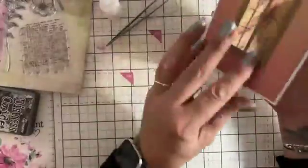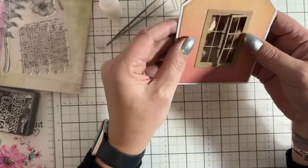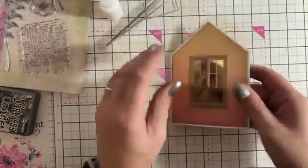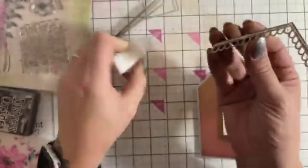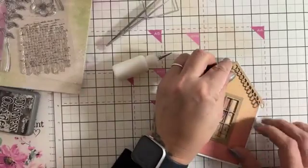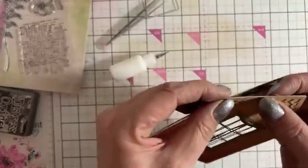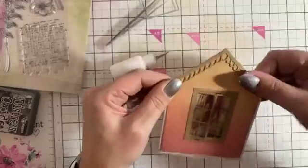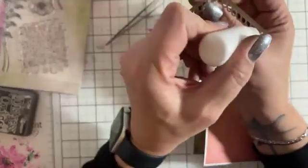I could have slipped some acetate in there, but I quite like the fact I've not done the crease so that I can open them, but that is a possibility. You should really do that before you stick them in. Okay, so there's the front. Let's pop a little bit of a roof on there, with a bit of glue. All of these elements are from that die set. Pop that one on the front. And then I'm going to put one on the back so it just mimics it.